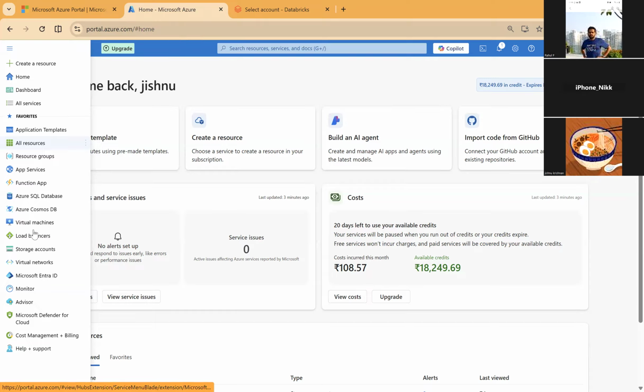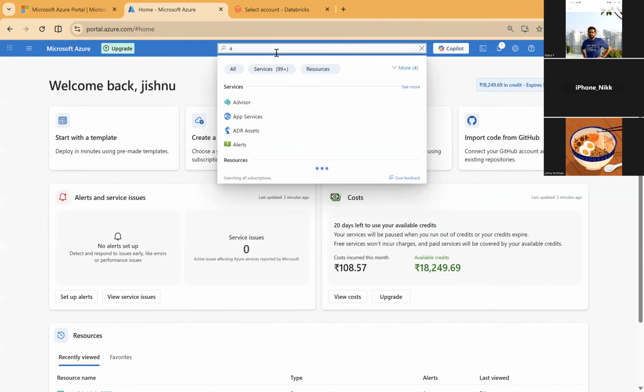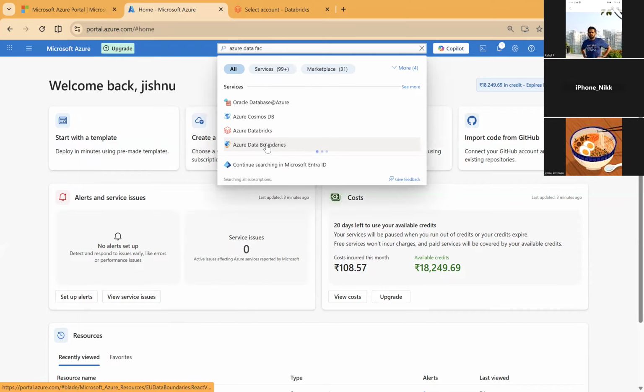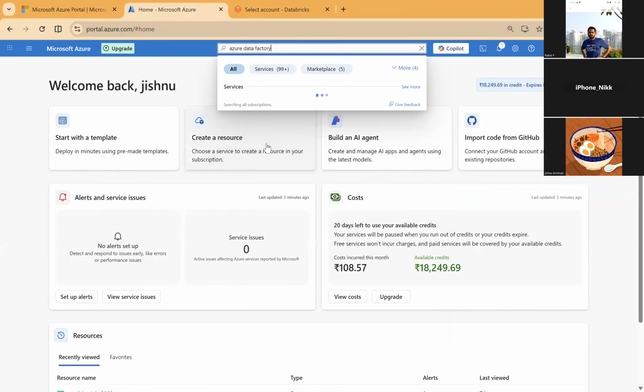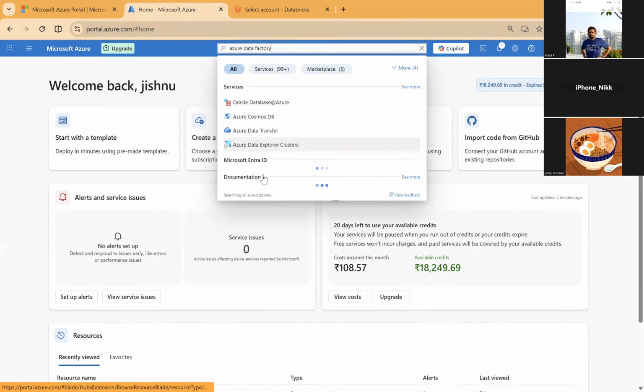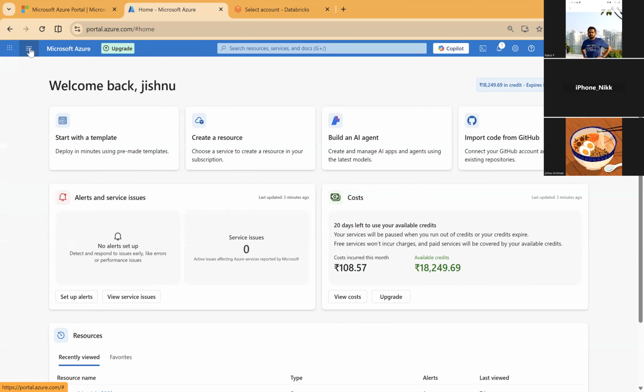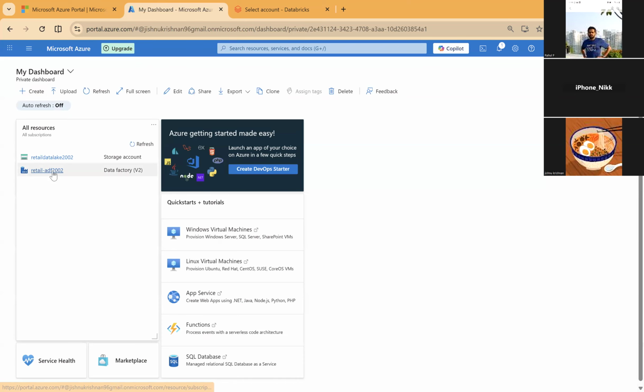So in Azure, basically, you can see a lot of features like the storage account which we need. We need ADF, Azure Data Factory. I already have it added here in my dashboard.